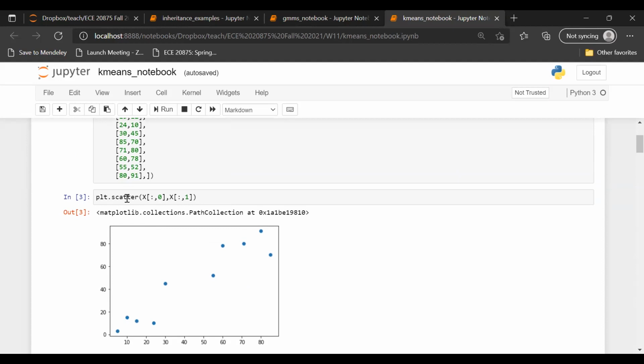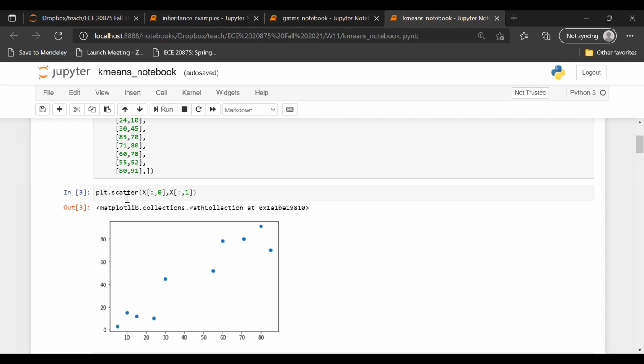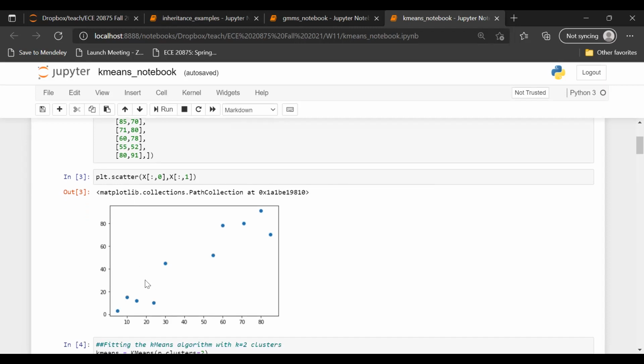Scatter is a very good function; it plots those data points on a 2D or 3D space. So we will see, hey, these are the data points, and how to find clusters among them.